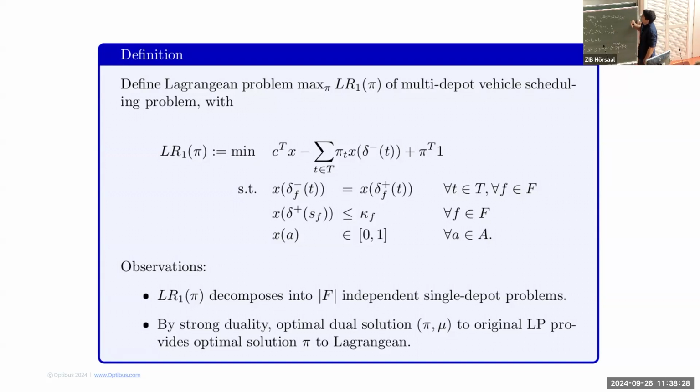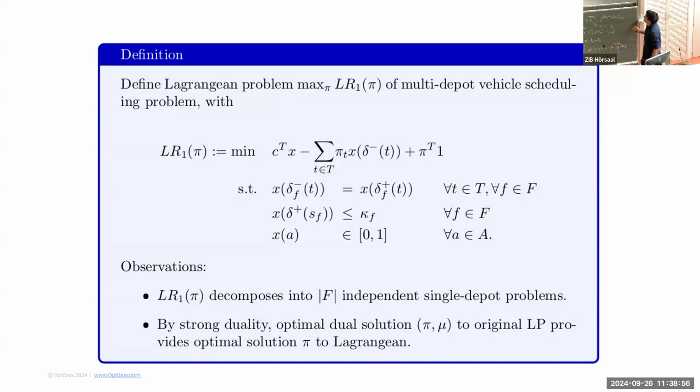And this is basically some generalization of the LP duality that we have. Also, if we were to take an optimal dual solution to the original problem and just take the corresponding P in here, that would be an optimal one. So basically, what you want to do here is we want to max the P, right? We want to get this one as close as possible to the actual LP value, which we do here. Okay, so we have this problem.